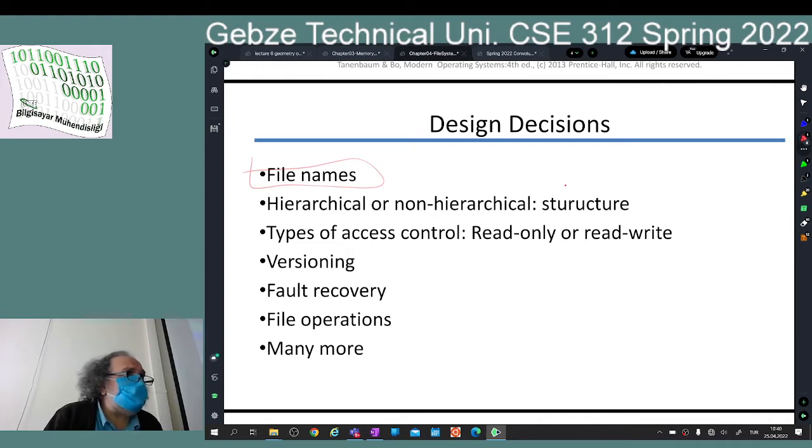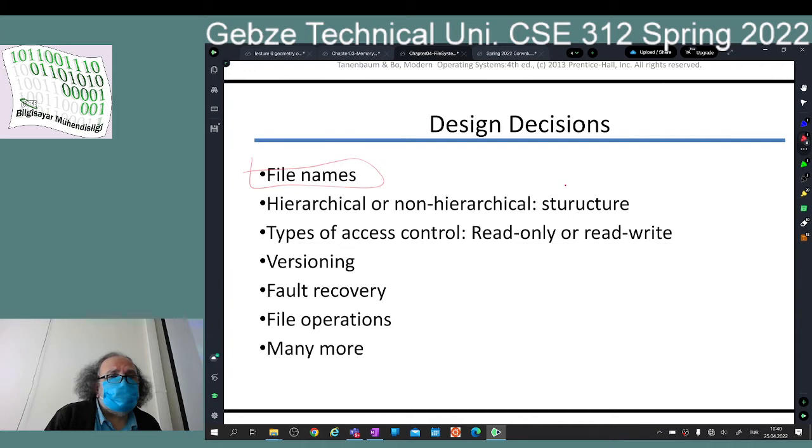So it doesn't make much sense to give them meaningful names for each file, because we don't have millions of words in Turkish, right? So giving unique file names in Turkish or in English is not an option.